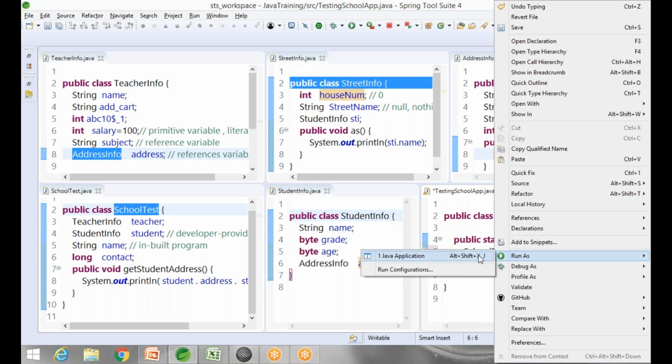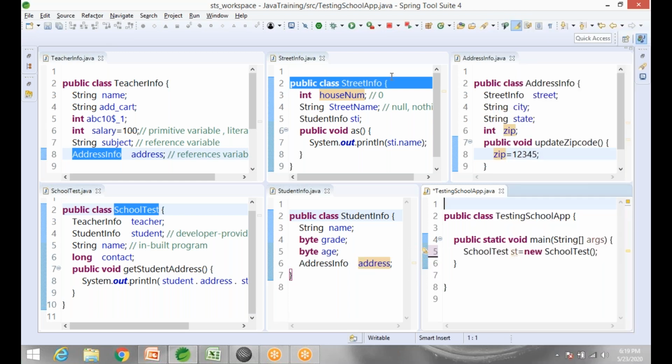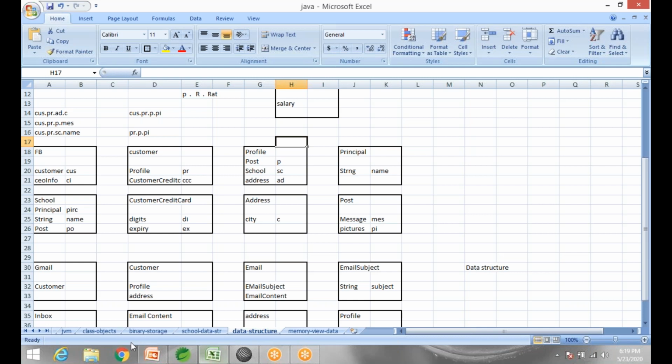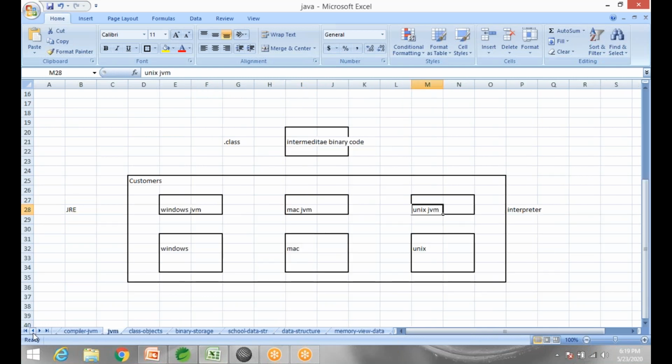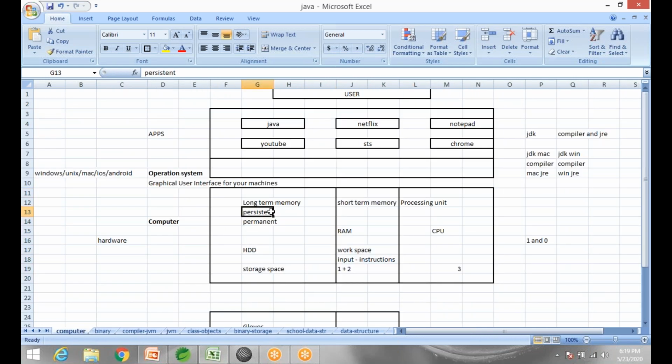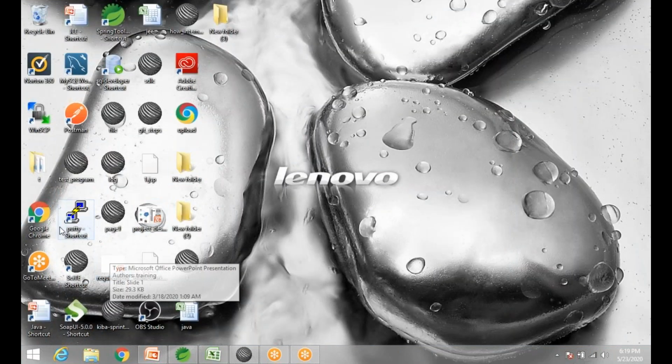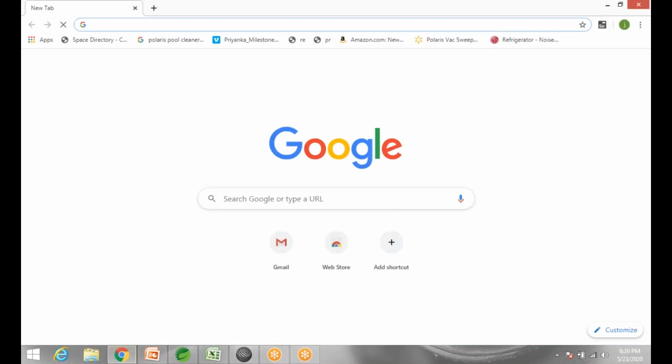So when you run the program, it has to be loaded. Like I told you in the first class, this is just a storage space. When you launch this software, like Google Chrome, it is running now.